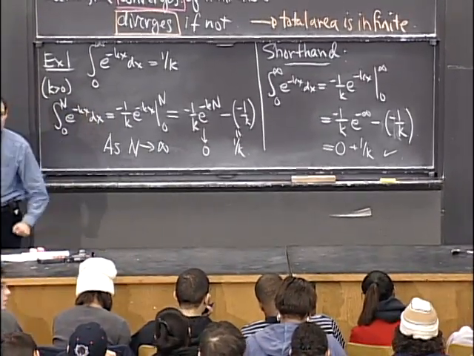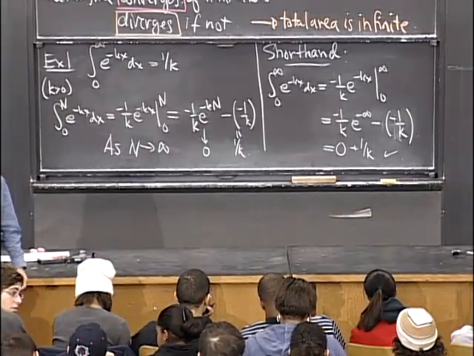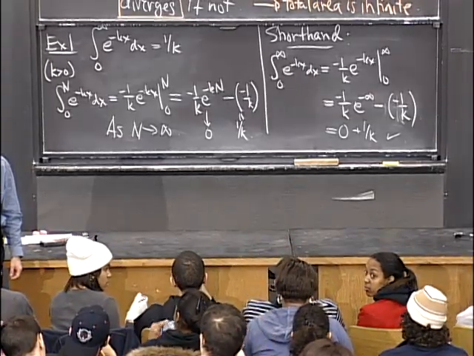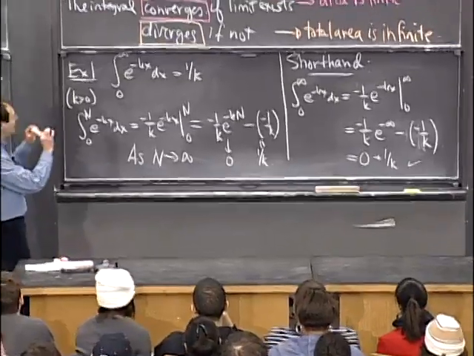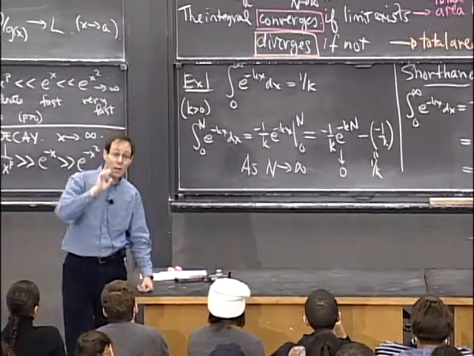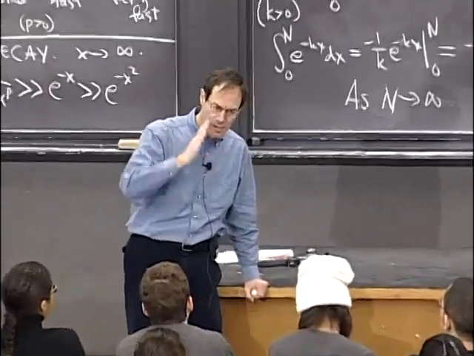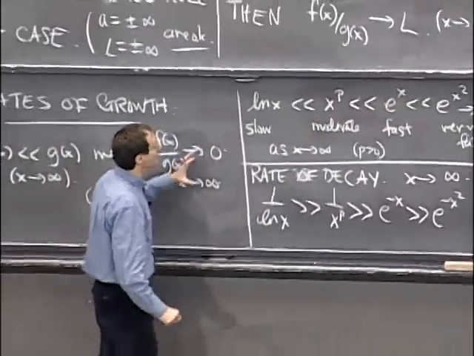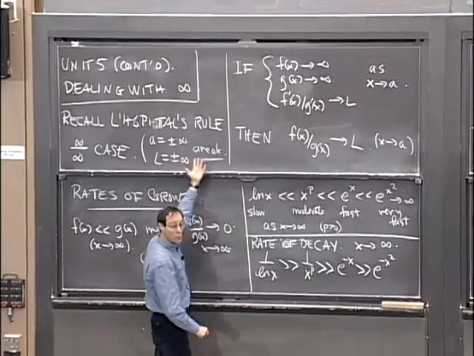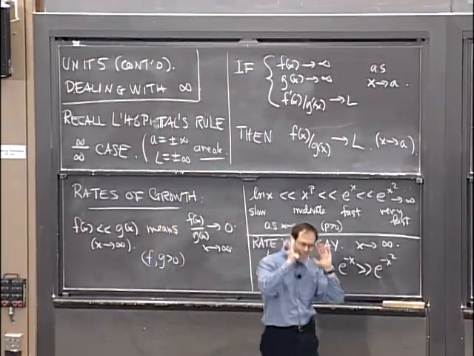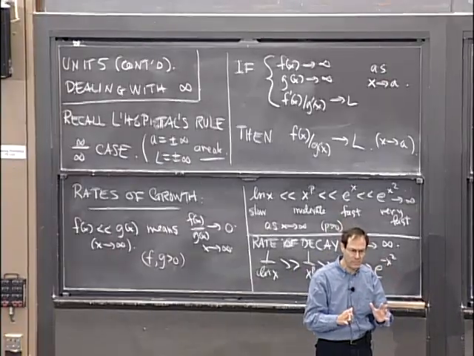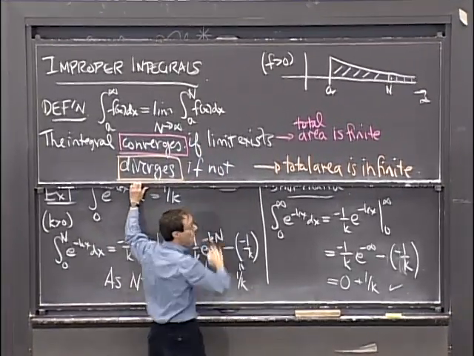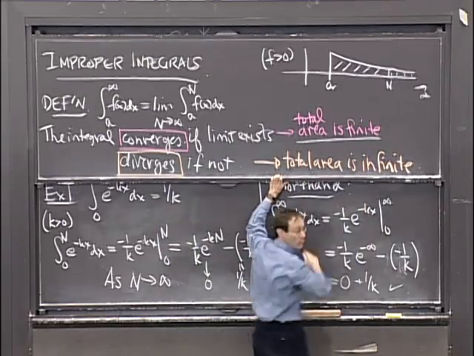Yeah, question? The integral converges when the limit exists. Does that also include the fact that the limit is also infinity? Good question. The question is, what about the case when the limit is infinity? I'm distinguishing between something existing and its limit being infinity here. Whenever I make a discussion of limits, I say a finite limit. So in other words, when I say exists, I mean exists and is finite. So here, when I say that it converges and the limit exists, what I mean is that it's a finite number. And so that's indeed what I said here, the total area is finite.